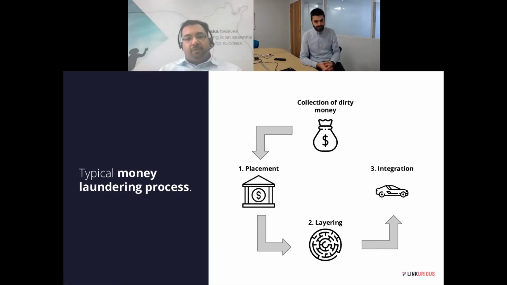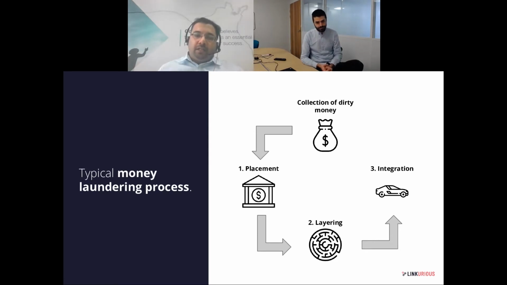And the final step to this process is integration, where the money is returned from seemingly legitimate sources to be used by the criminal. And at this stage, all suspicious traces would have been erased, and the funds can be easily used without raising any concerns. And a good example of integration would be using cash to purchase assets that will yield income from their use or sale. So they would be used to buy properties, luxury cars, jewelry, etc.